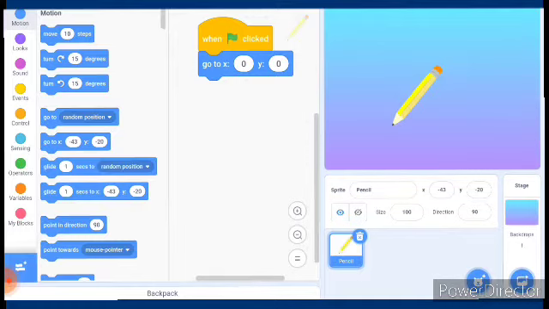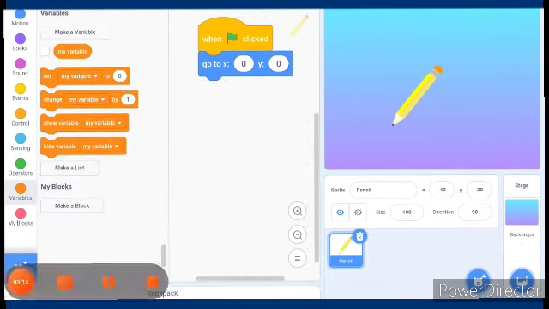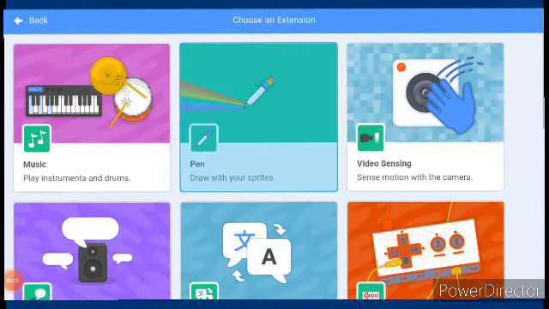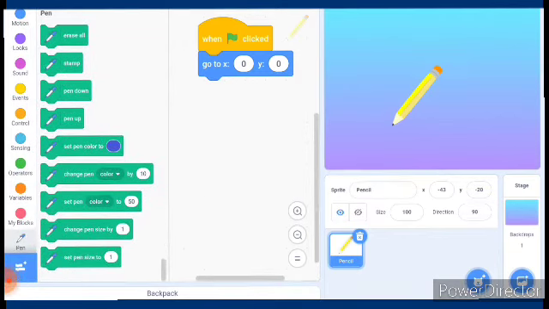That's why I am taking x 0 and y 0. And now for the pen animation, I am going to use an extension. So let's click on the extension here, and from the extension I am going to take the pen extension, because I am doing pen animation here.